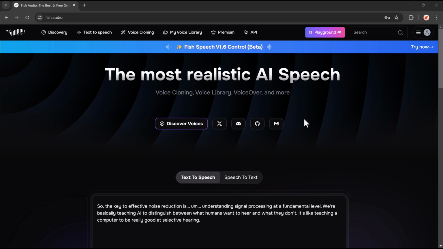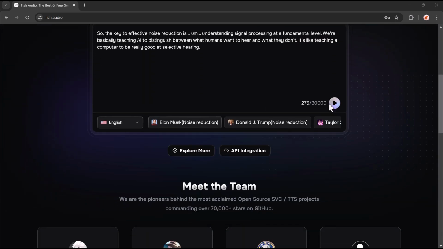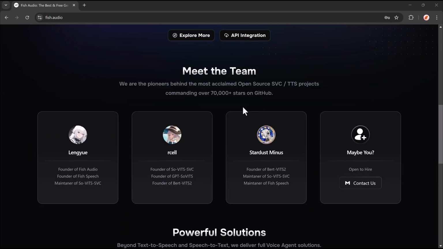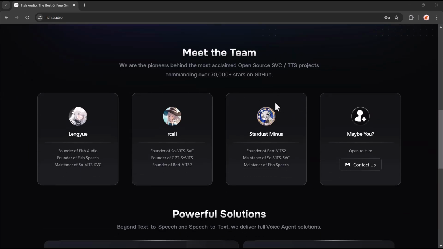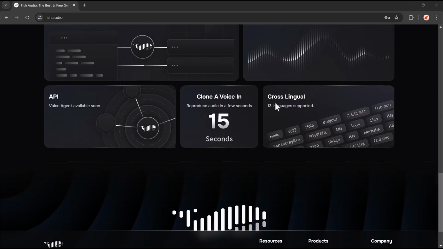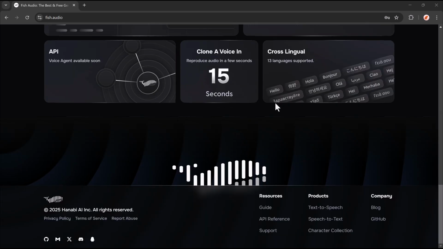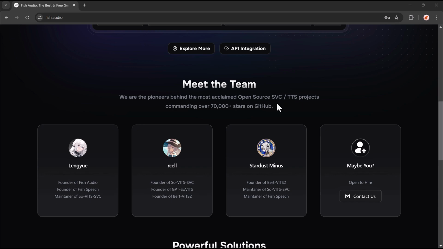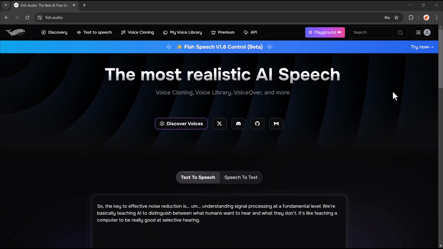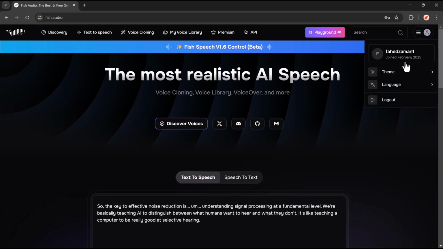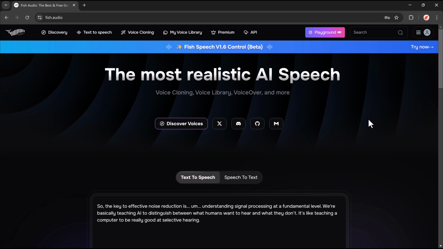Fish Audio delivers voice generation at half the cost, twice the speed and with an equally realistic output compared to 11labs, but don't just take my word for it. We are going to test it out right now. Head over to Fish Audio and you will find the link in the description. Signing up is simple, just log in using your Google account. So let's jump right in.